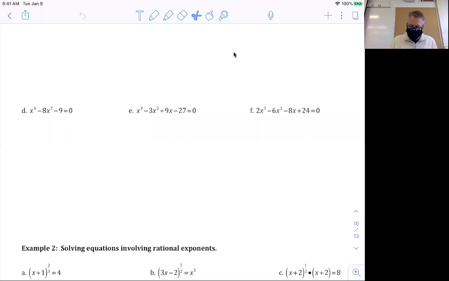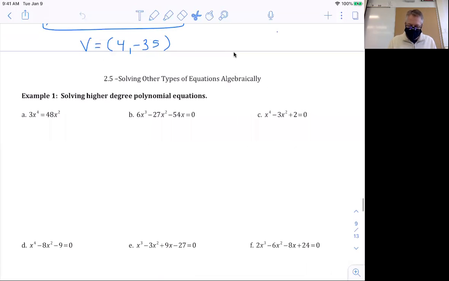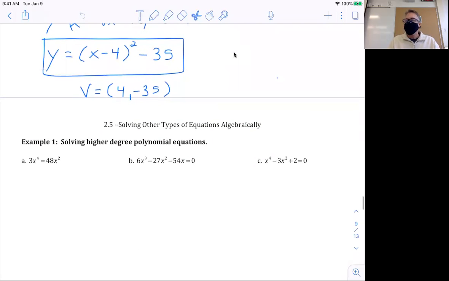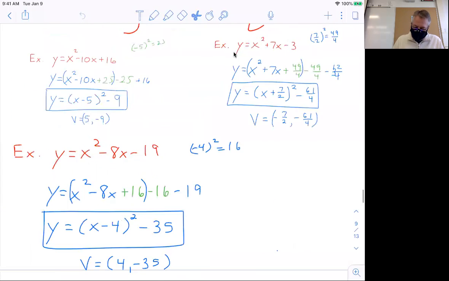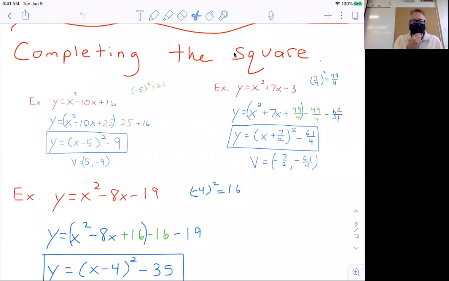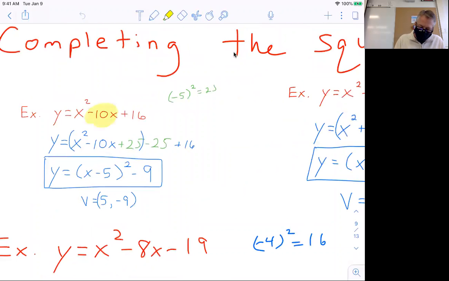So we're looking at radical equations, but before we do that, let's just recap a little bit as to what we were talking about in our previous classes. We had this part where we were completing the square. So remember, to complete the square, we took half the b term and then squared it to get our magic number. So our magic number was 25.